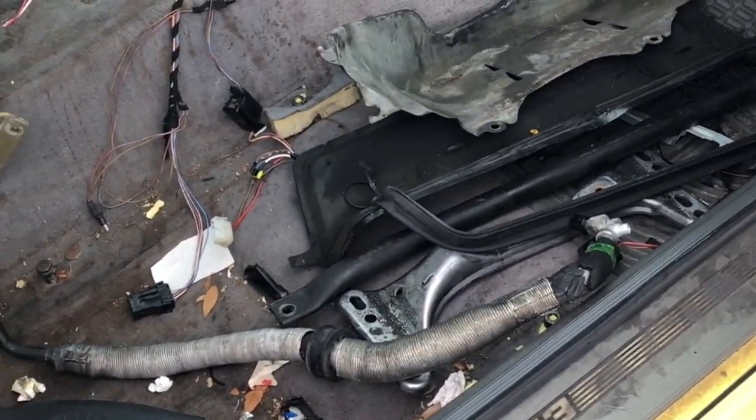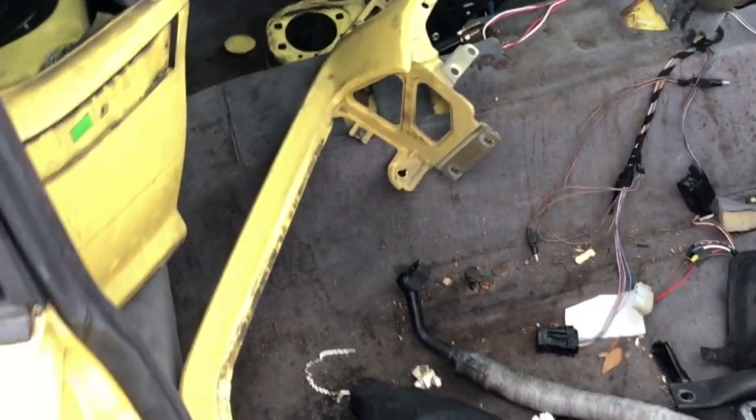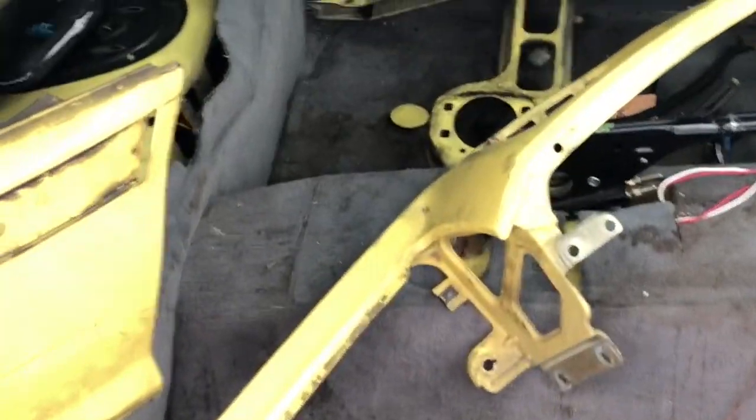The plan is to rip all this out, put all the black interior back in. This was gray with gray Vaders, but I didn't really like them. They needed a lot of work, and this interior was hurting. So black will look really nice. Still has a really nice suede ceiling, and the back panel is going to get replaced.